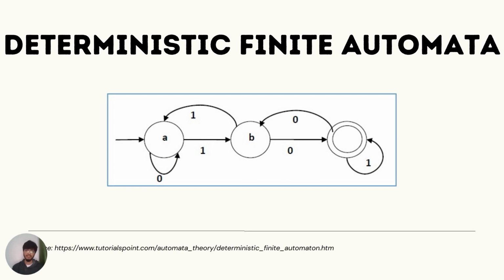Here is an example of DFA. We can see this DFA has three states, being A, B, and the final state. And for each state, all the transitions are complete. That is, when we get the input of 0, A state goes back to itself. And when we get the input of 1, A state moves to B. Same for B, as when B state gets the input 0, it moves on to the final state. And when it gets the input of 1, it goes back to A state. Same can be said for the final state, as when the final state gets the input 0, it moves back to the B state, and when it gets the input 1, it stays on itself.